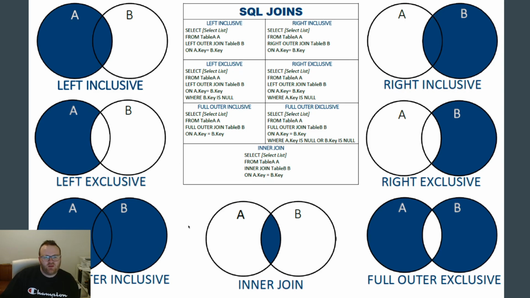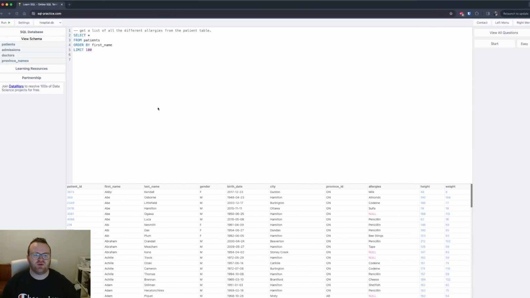And then a less common one is a full outer join, where it's like, I want all the detail from both A and B, regardless of how they match up. And then these other ones you can ignore for now. Don't need to make it too complicated. So let's just do a simple join. So I'll show you what I mean. It's much easier to just do it.